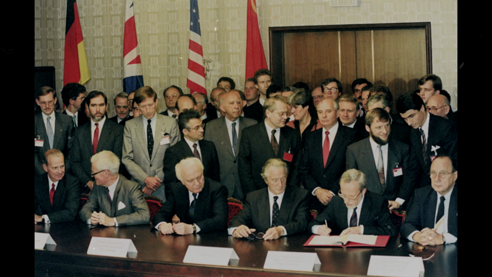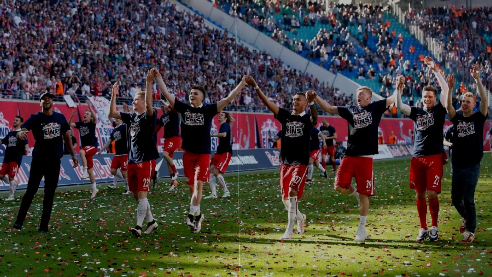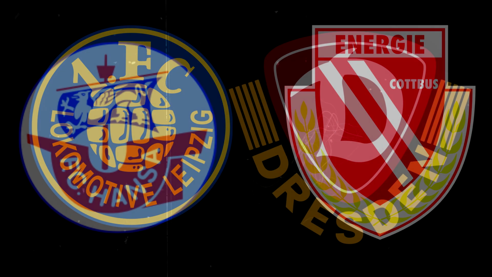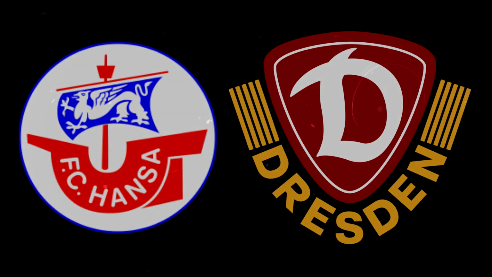So now let's talk a bit more about club football in East Germany. RB Leipzig's promotion to the Bundesliga in 2016 made them only the 5th club from the former East Germany to make the top flight in Germany. VfB Leipzig, now known as Lokomotiv Leipzig, and Energie Cottbus have spent just 7 years in the Bundesliga between them, whilst 2 clubs were readmitted to the Bundesliga after German reunification, Hansa Rostock and Dynamo Dresden, one of East Germany's most popular sides, winning 8 titles in the now defunct DDR-Oberliga.